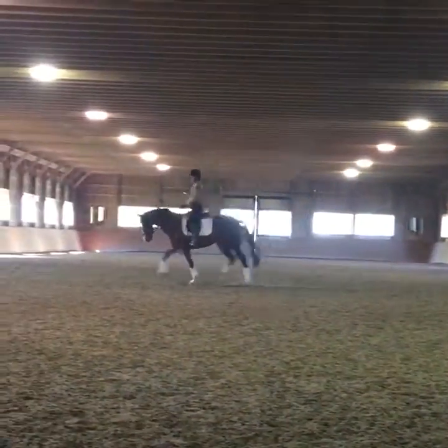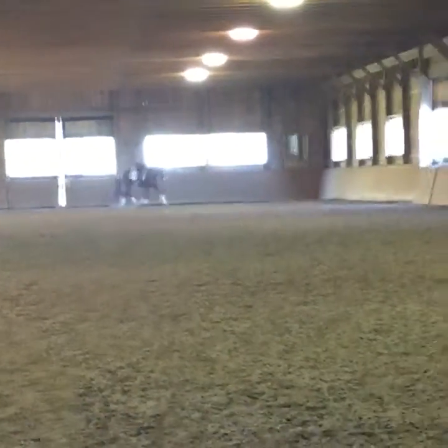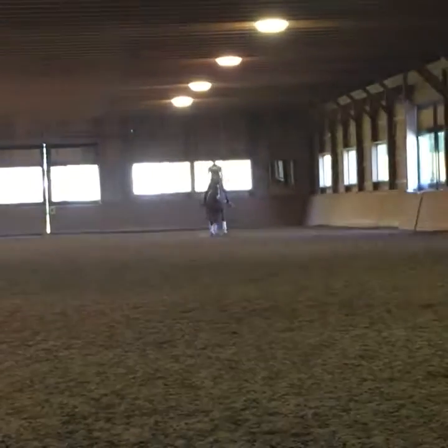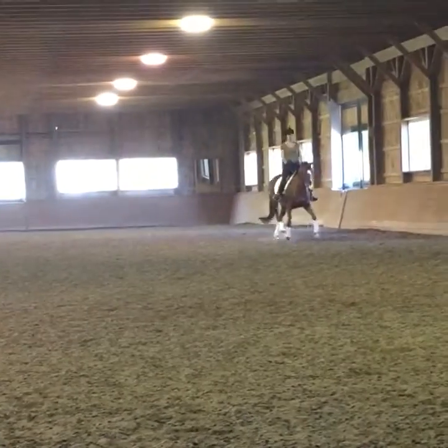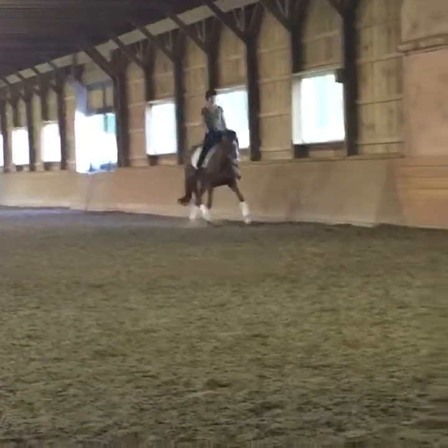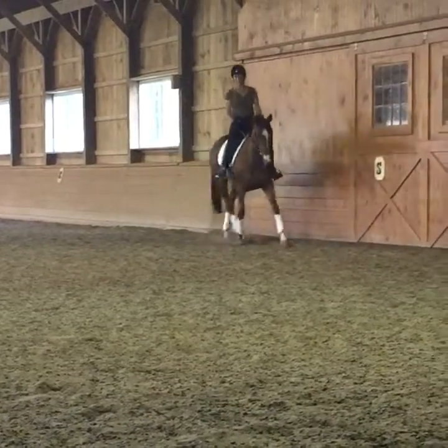There you go. Yield over. Have the tap of the right lower leg. You can get there a tiny bit quicker than you did before. Left, left, left. So you really half halt that left side. Yes. And then turn for a circle and right lead canter.